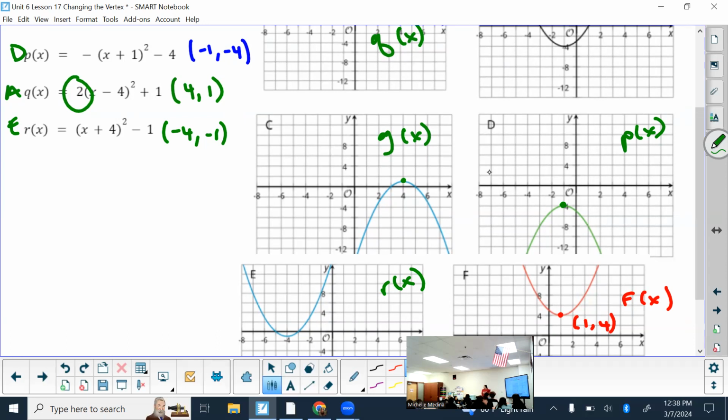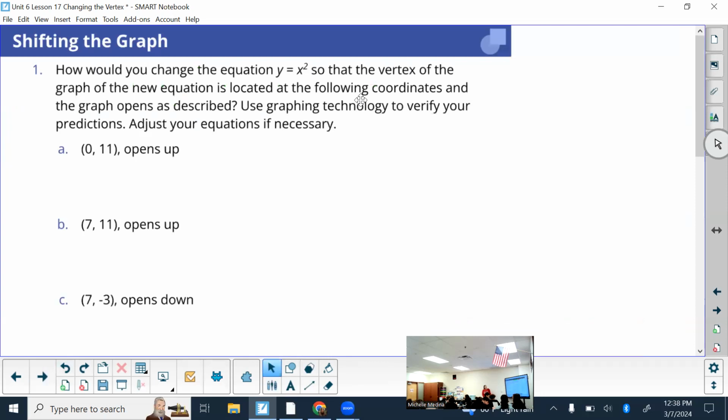The next thing I'm gonna have you do is on the back, there's some questions. It's basically like 5 questions total. You're gonna try them out yourself, or with your group is fine too. But it's asking you kind of like as a check for understanding. If I'm starting with my parent graph, x squared, what's the vertex of y equals x squared?